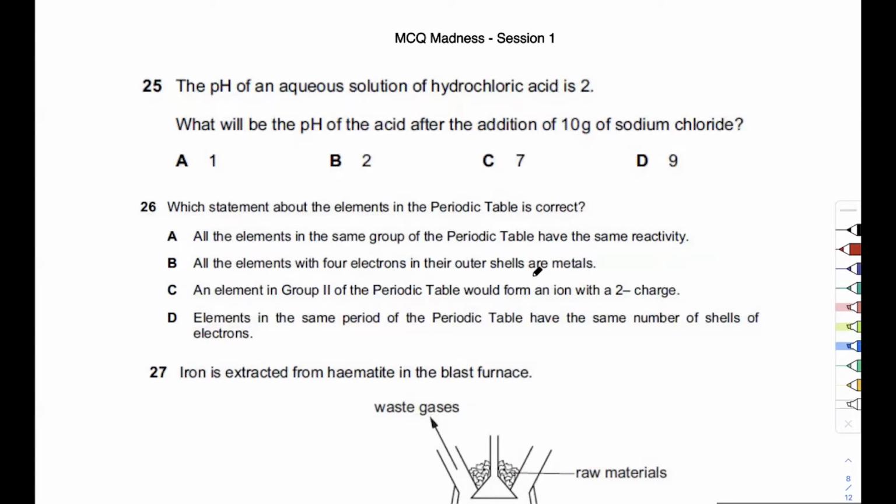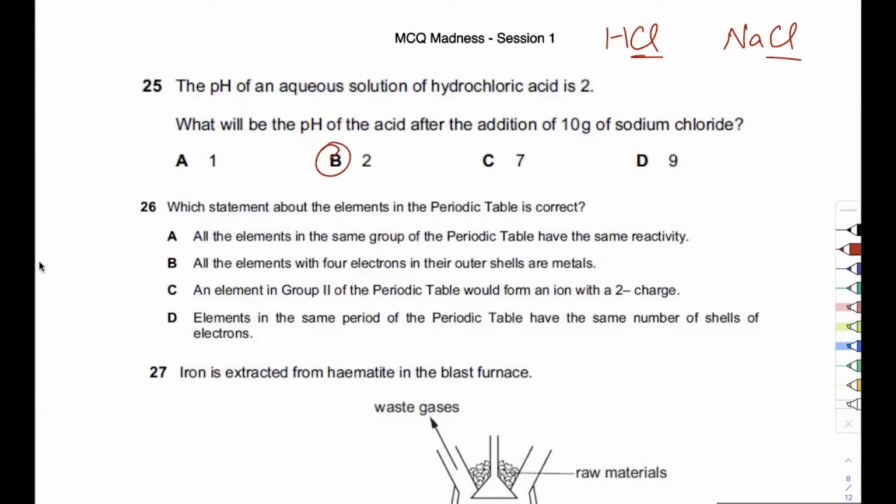Okay? So hydrochloric acid is HCl. Is it likely to react with NaCl? Both are chlorides. Nope. They're going to just form an equilibrium. Both are soluble. They're going to stay as it is. So pH is not going to change because no new thing is being made. And that is why the answer is B.